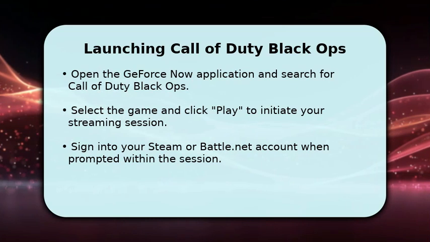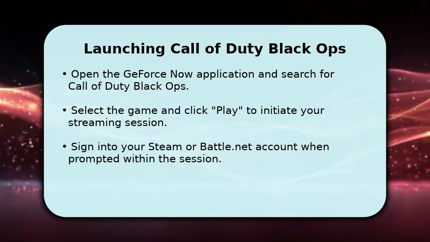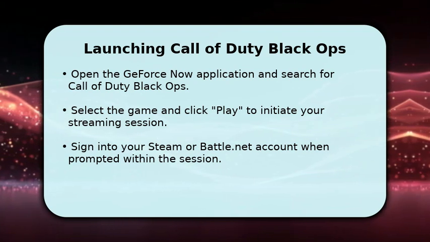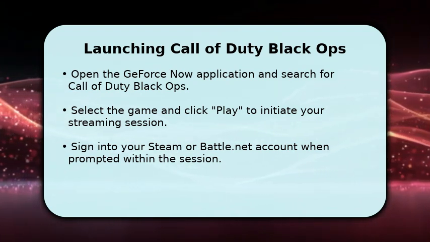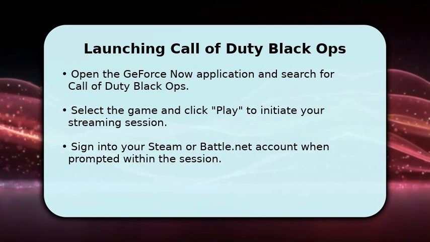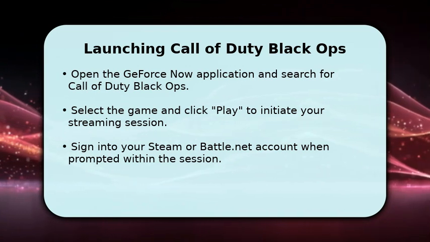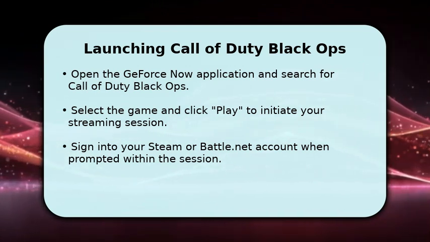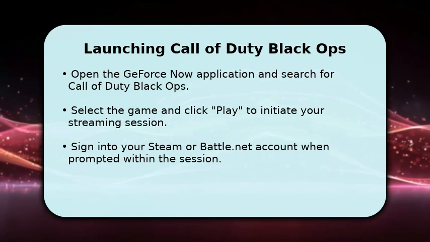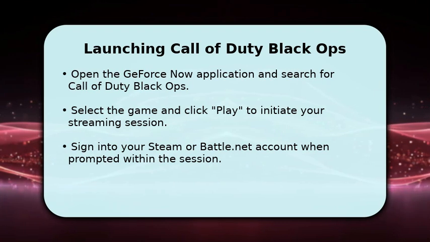Once your accounts are linked, open the GeForce Now application and easily locate Call of Duty Black Ops using the search bar. Click the play button to begin your cloud gaming session. You will be prompted to sign into your Steam or Battle.net account within the streaming environment. It is crucial to let the game shaders load completely. This process might take a few minutes but ensures smooth gameplay without stuttering.